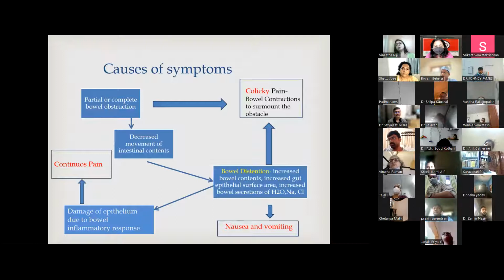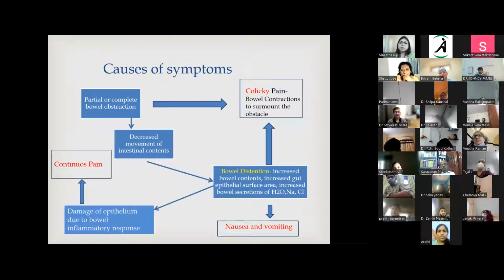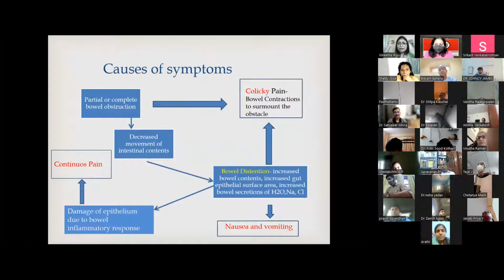tackling. So how do you think, at a home setting, when these are the symptoms that your patient is telling you? The patient has a history of cancer and tells you, I'm feeling very nauseous and I'm vomiting also. I have not passed stools for about 7 days right now. And you think it is a bowel obstruction. So what is going to tell you where the bowel obstruction is? Is it a small bowel obstruction? Is it a large bowel obstruction? How will you diagnose it?